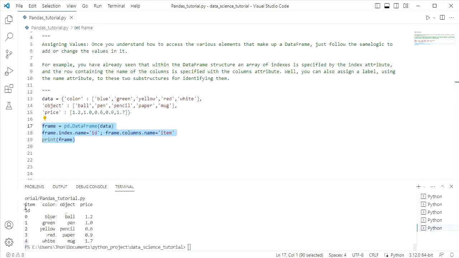Now you can see here we got item as column name like the rest of the columns, and ID as the index name. Now we will set the column name as ID.